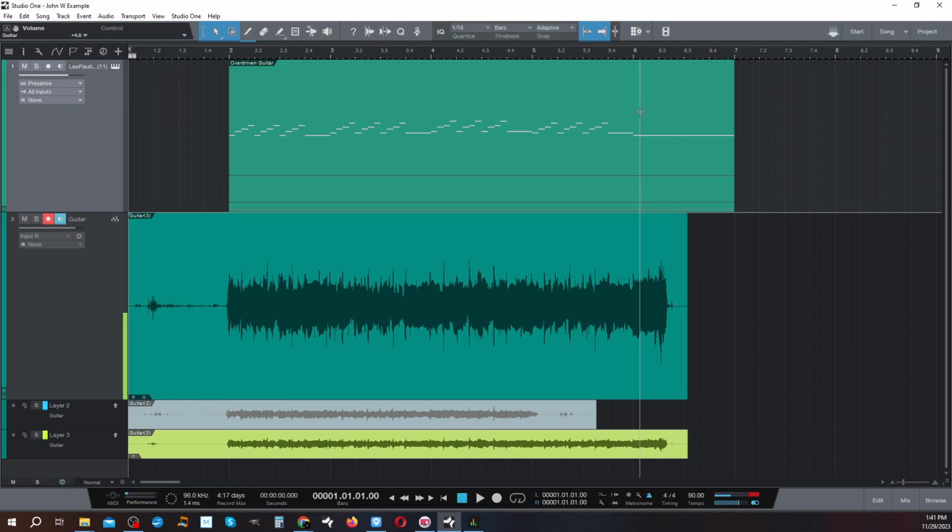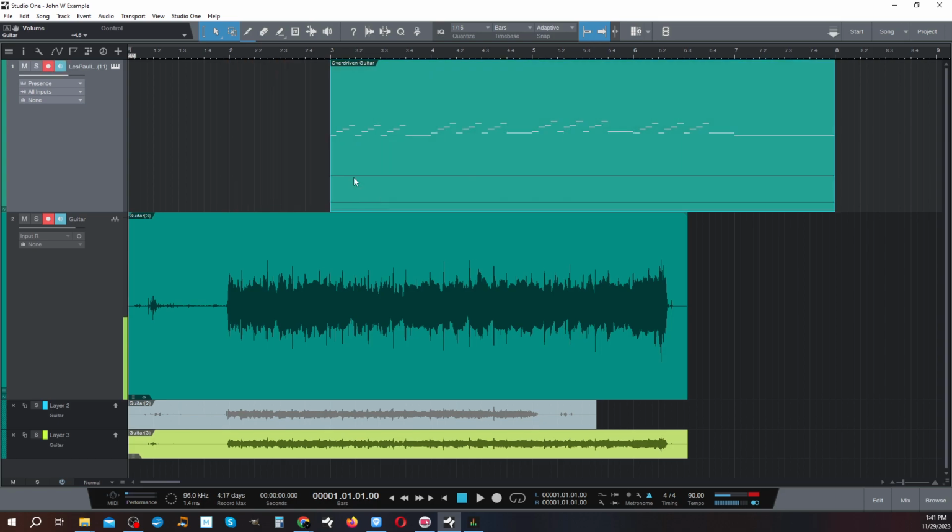And whenever you need more count-in, like an extra bar, you just slide this over. That'll give you the extra bar. Remember, just turn that off so you don't record the MIDI track. And you'll just record right over what you did.